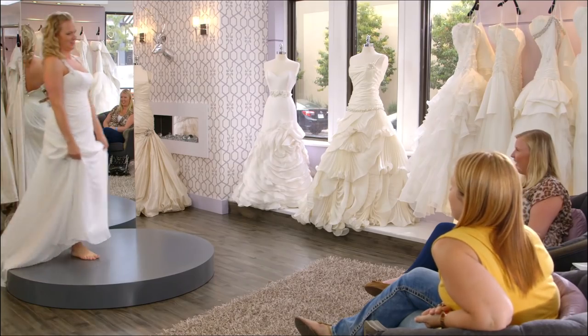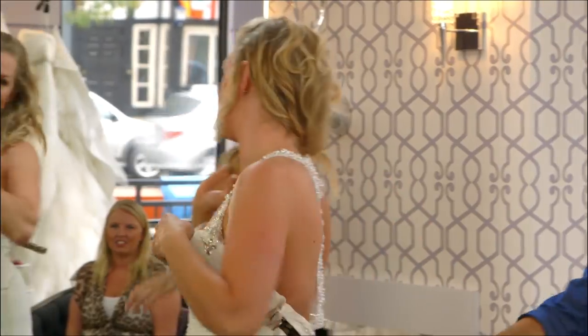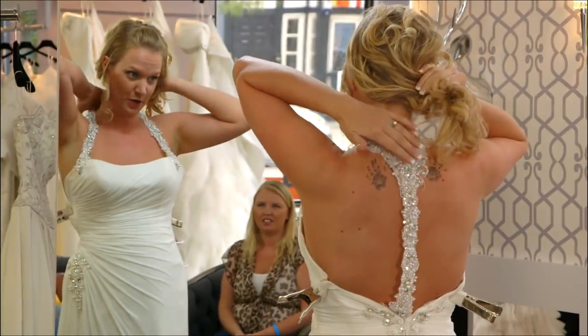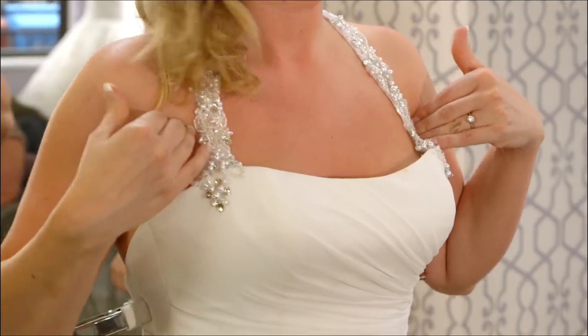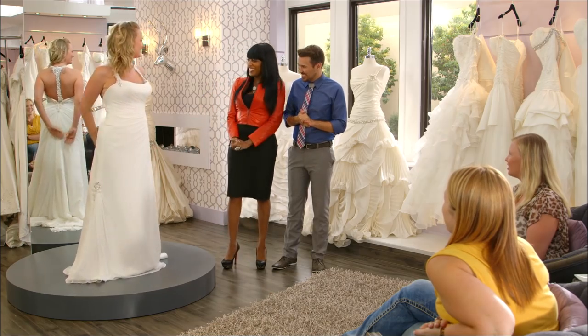Now that's beach ready. The back is exactly what I thought I wanted — it can cover my tattoo perfectly in the middle, and that looks beautiful with the handprints. But this looks like grade eight prom. No, I love it. Or beauty pageant. Nice to meet you, welcome to my store.